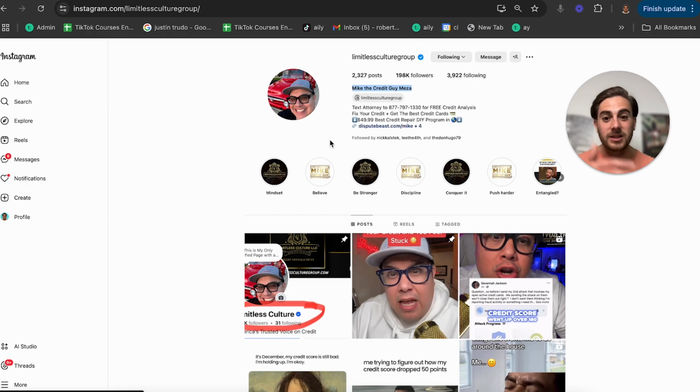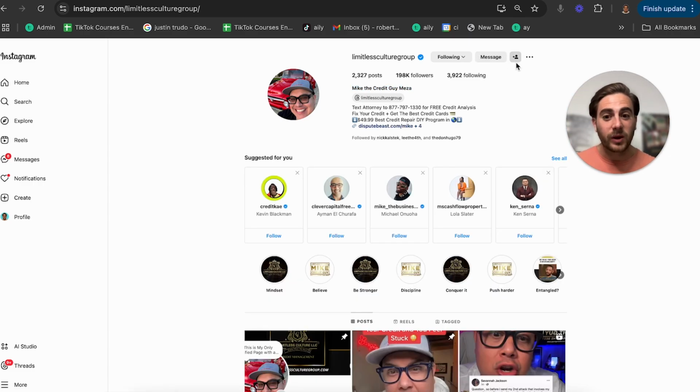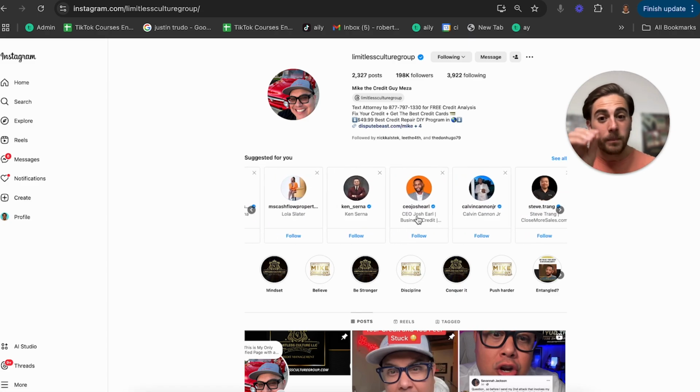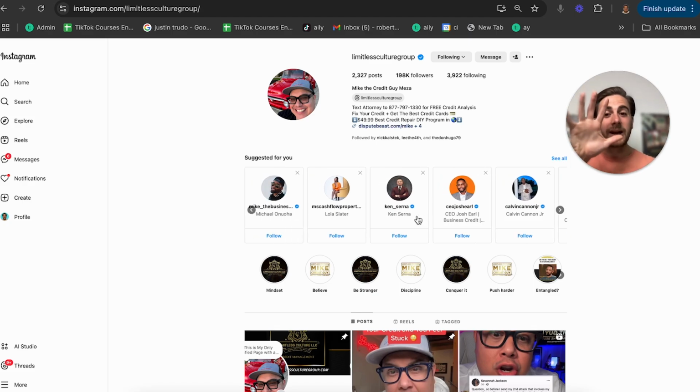Not only because he has a really cool red truck, but because it actually captures people's attention and it stands out way more than anything else. Now you can tell that all of this is working because if we click on similar pages right here, this is going to show a bunch of other people that upload similar content. And if you do this on your page and don't see other people that upload similar content, Instagram is classifying your content the wrong way and not suggesting your profile and giving you free followers.